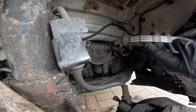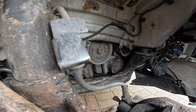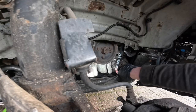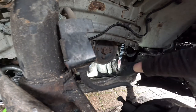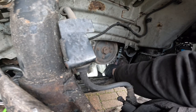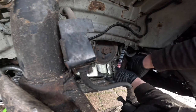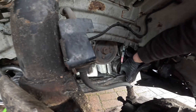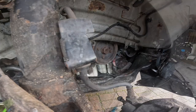This one is a Dayco 5PK 628EE. Anybody wants to know that? So now we can get the stretch belt on. So the fun part begins now. Trying to get the belt on, which is an absolute pain. What you have to do is properly fight with it. And it's awkward because you've got the disc in the way. So I will come back when I've got some progress.